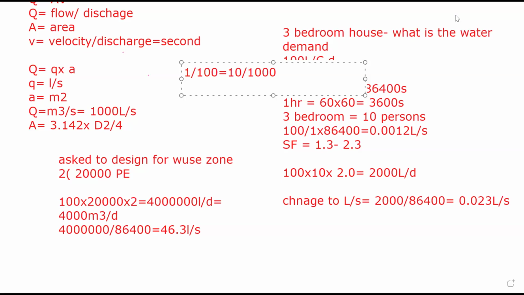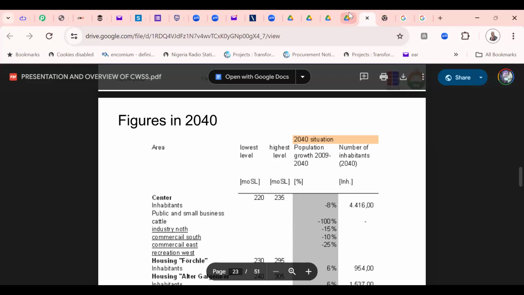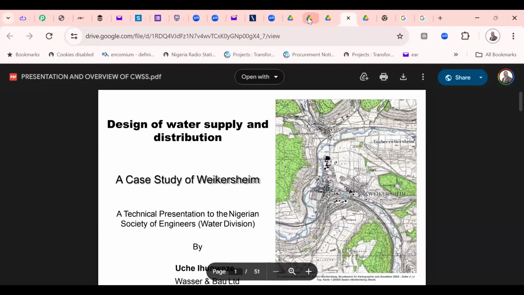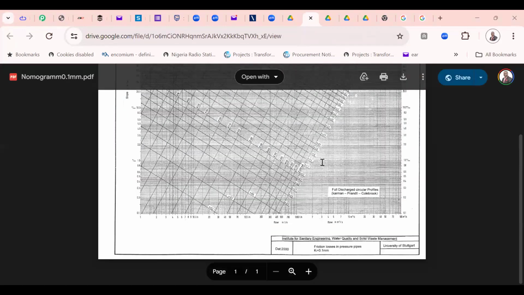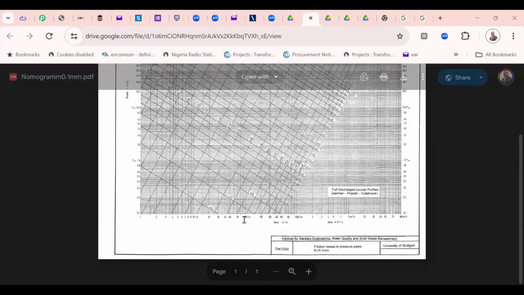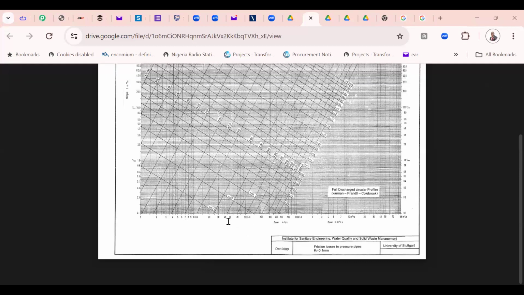Please open your chart now. Okay. So you come on the horizontal, and you look for 46. Somewhere here, look at it. Are you seeing my cursor? Between 40 and 50, it's 46. Go up, you go up, you go up, to where you have 5. Look at where I have 5. Then you go up until you come to where the two of them meet.